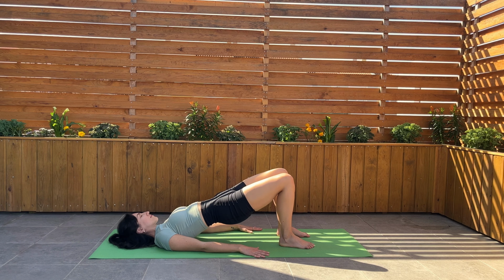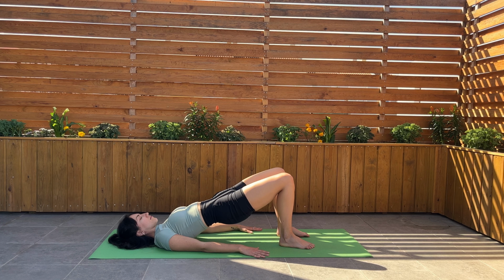Keep your pubic bone just gently hugging in towards your belly button, just slightly. Last twist. And then switching side again, keeping the hips level, keep your shoulders relaxed. Exhale as you rotate the left knee out to the side. Inhale back in. Exhale, rotate out.